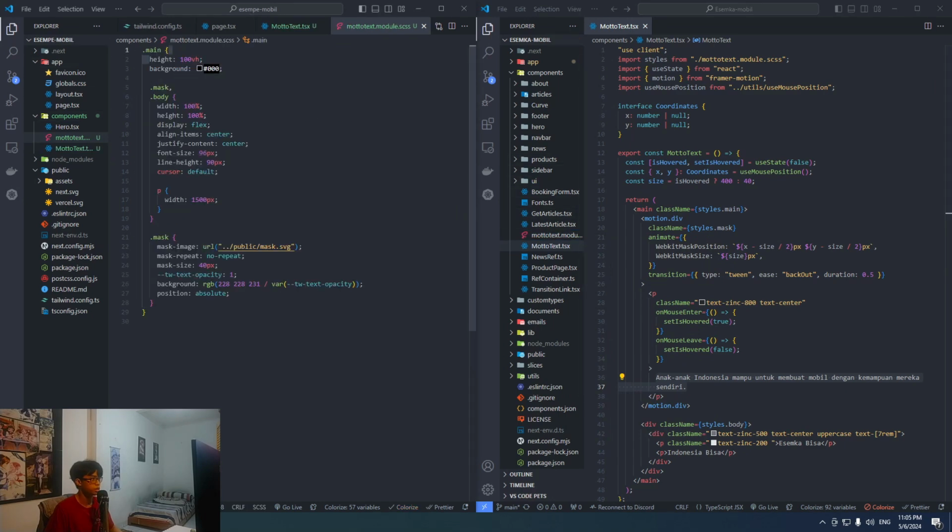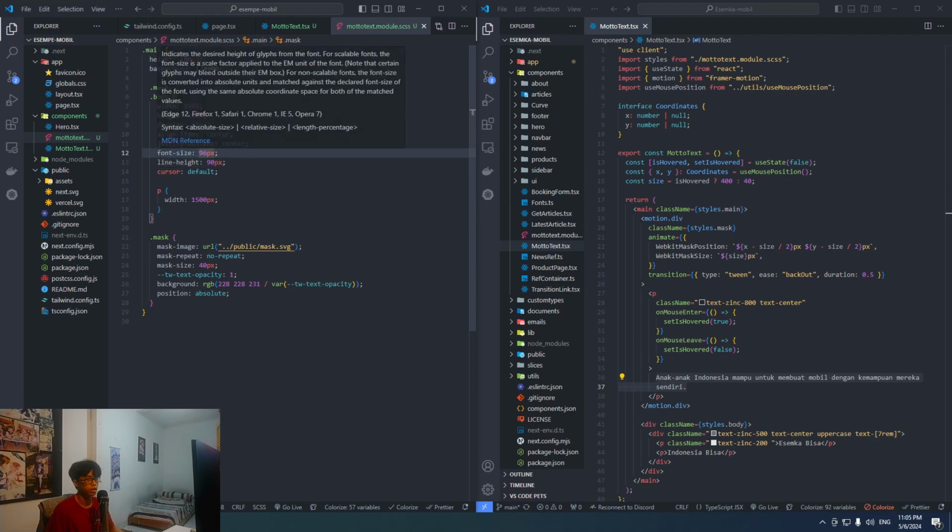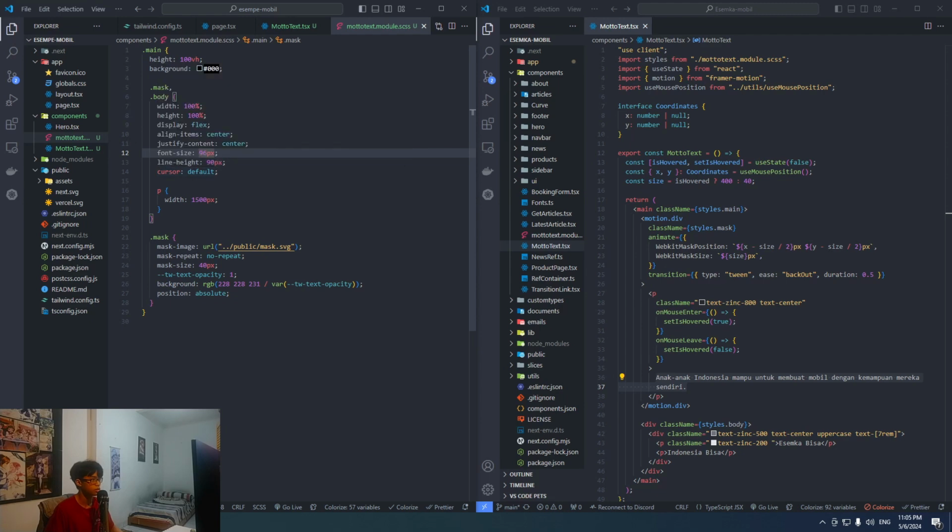So in the main, there's a height of 100 view height, a black background, mask and body. It contains full height, display flex, align items center, and justify content center, and then there's a font size of 96 pixels, and a line height of 90 pixels, and a style where I set the cursor to default.